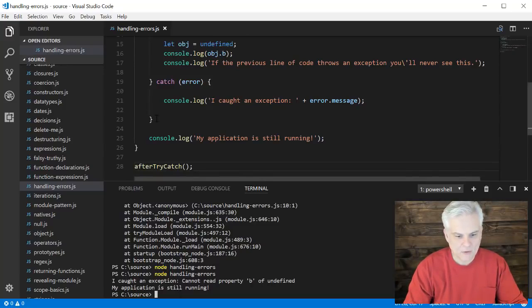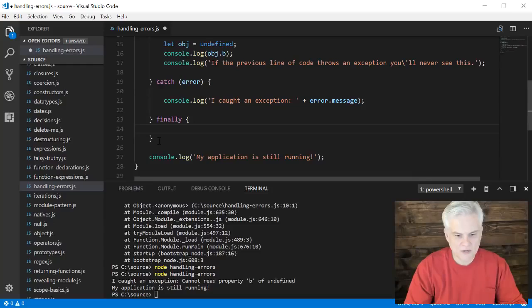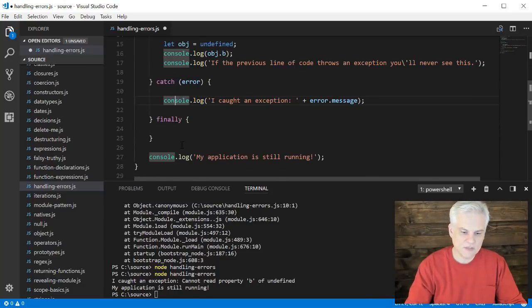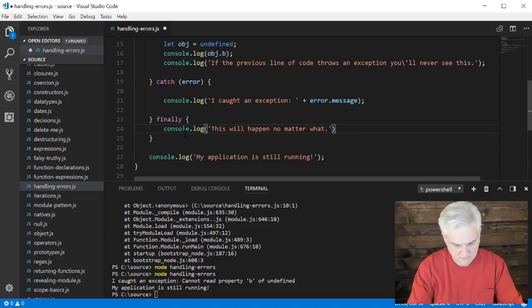Perfect. Now, what I can do is actually add another statement called finally, and this will run regardless of whether my try makes it successfully all the way through or whether the catch has been invoked. So I can just do console.log this will happen no matter what.